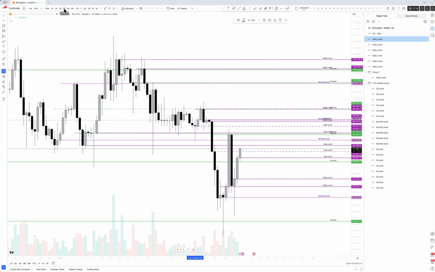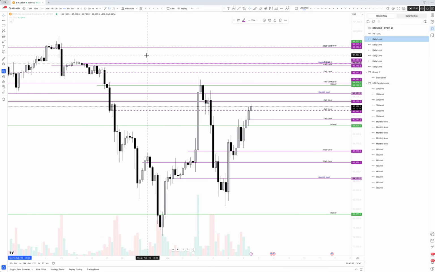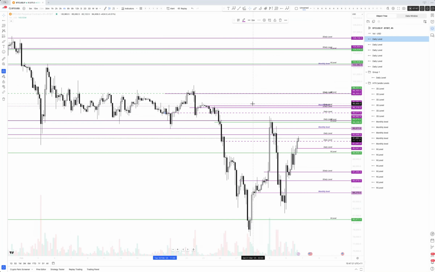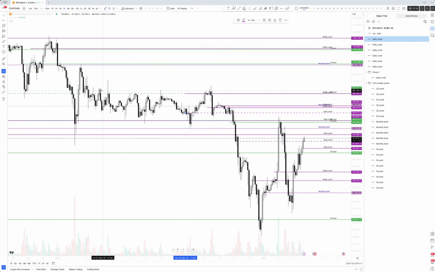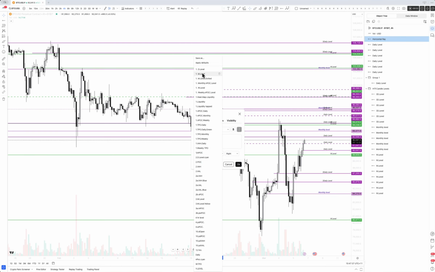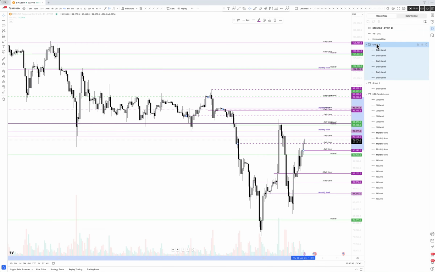Now we can go to a smaller time frame and see what's happening. There we go. So 4-hour, we've gone above this particular area. And you can see these levels. What we now can do is map some liquidity. So this liquidity up there, that's a liquidity spot. What I want to do is just map these up first. That's our daily levels, right?